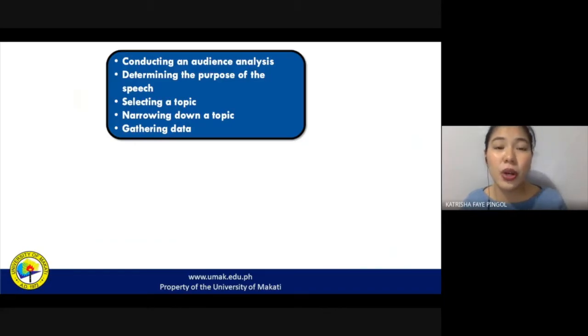Or maybe you are going to instruct them on how to do something. Or maybe you just want to present your argument, your side to an issue. Now, you also may want to simply influence them, motivate them to do something, okay, or to be something. Or maybe you just want to make them laugh, make them feel at ease, or simply to entertain them. So you have to be clear regarding that goal, that objective, that purpose.